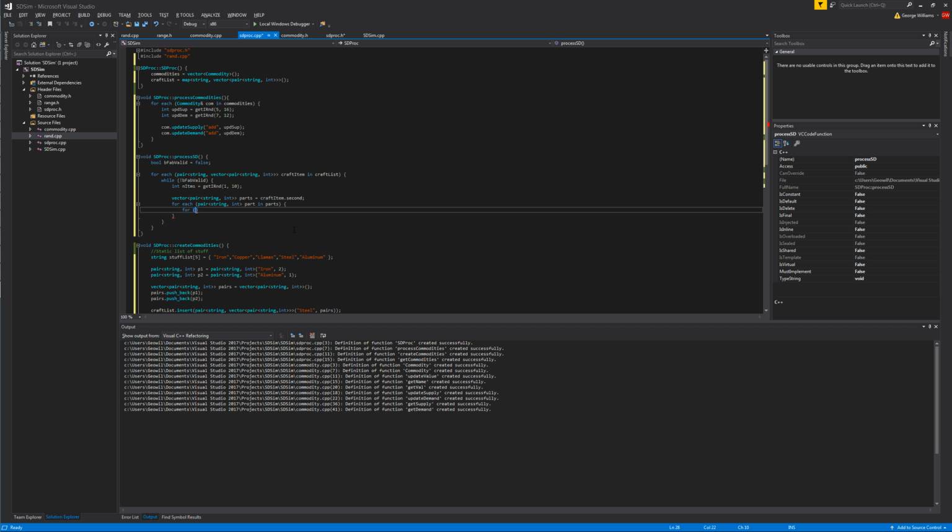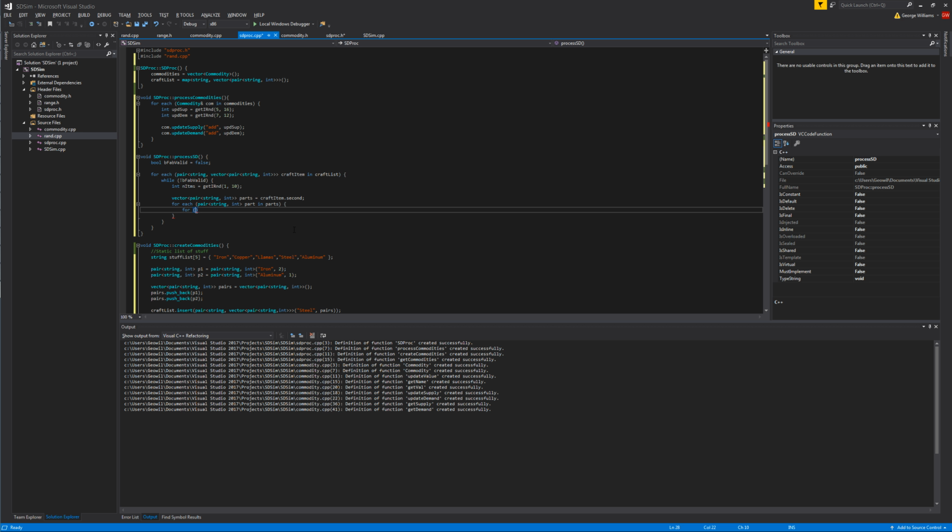And well, do we need to do iteration or can we do a for each here as well? Here's the thing now. This is basically checking to make sure that we can do something. Now, we have to do this checking before we actually do the actual changing to it, because we have to check each part. We can't just check one part and then remove it and then do the next part. We have to say, do we have enough parts for this?